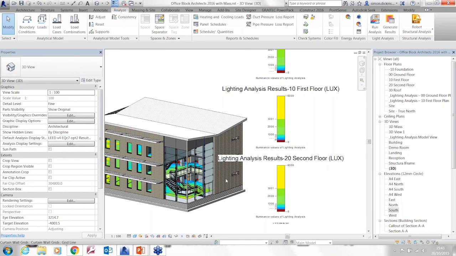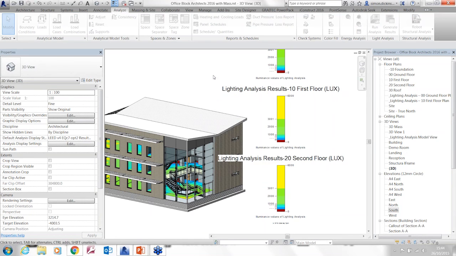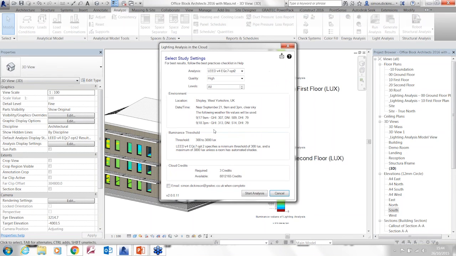Notice that there seems to be a massive gap between the 6,000 lux on my second floor and the 3,000. When you start to run the analysis, if I just click next, I won't do this, but we can start to look at what the thresholds are. So we are getting some light beyond that. We can also rerun this where maybe we only wanted to do a single level.